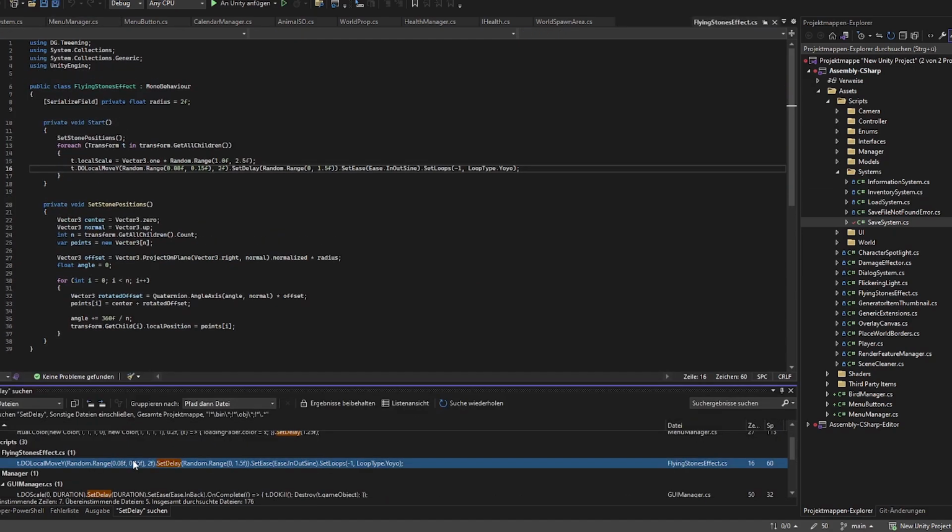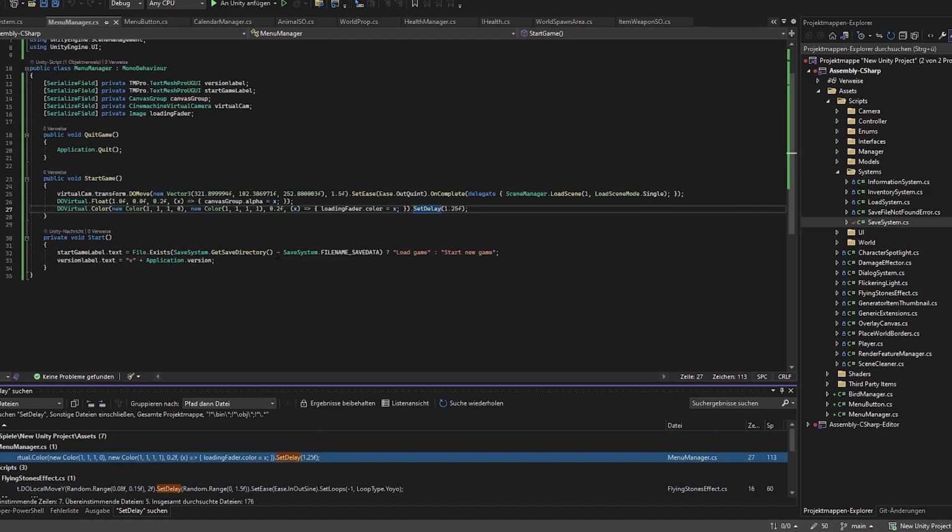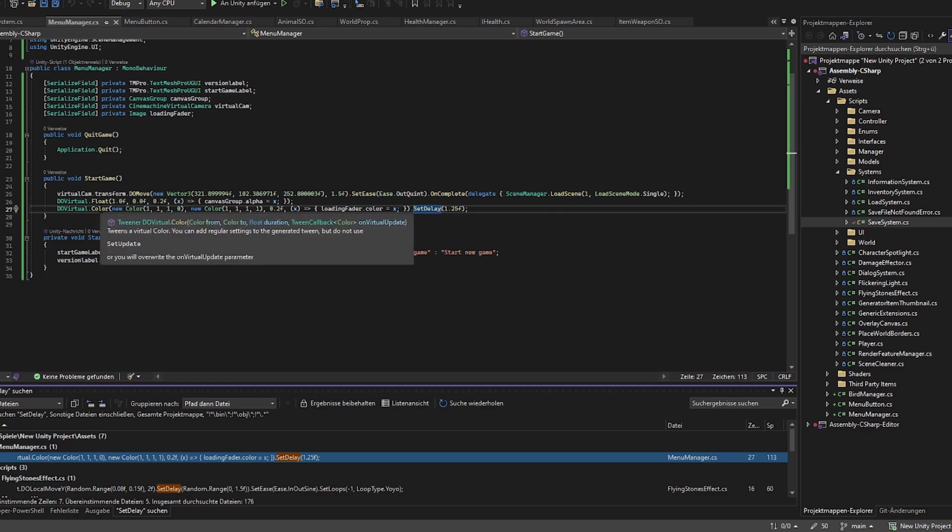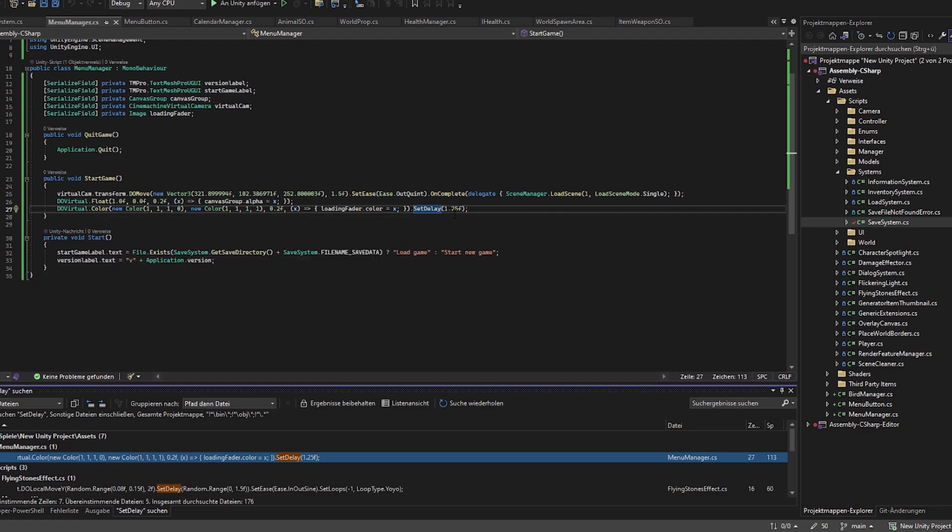But why did it work here, but not on mine? Let's just set the delay to 0.5.